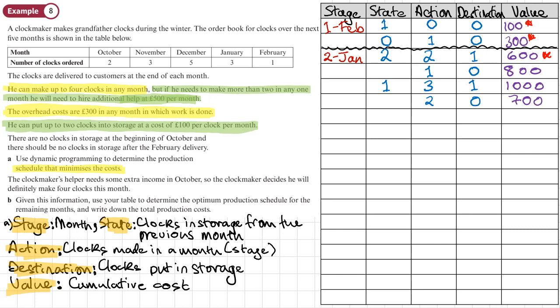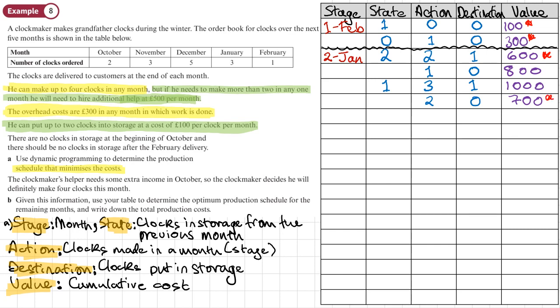Now there are no other options for this state because I can't go down to 1 and only make 1, because I need at least 3. Whereas in previous problems we'd go right down to 0, you don't have to use that resource. I have demands on my resource which must be met, so I can go above 3 when you add these 2 numbers together. For January and February I can actually go up to 4, but I can't go below 3, so I can't put 1 down here, because you think about it, I'd end up with -1 here. So from this state I pick the lowest cost, which is going to be 700.